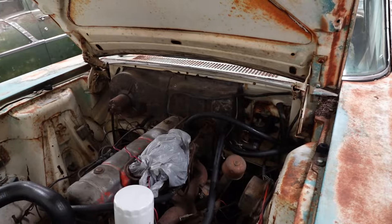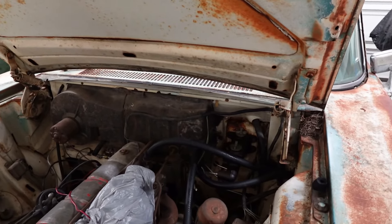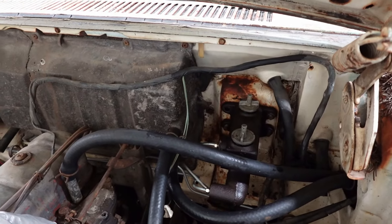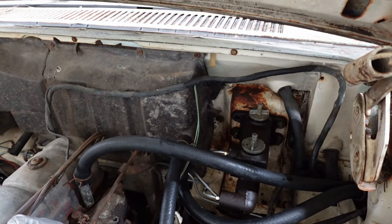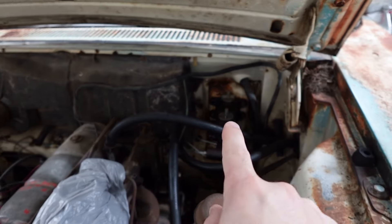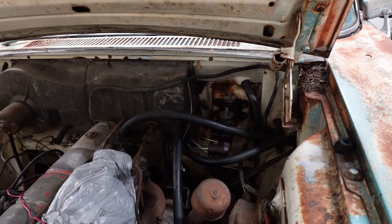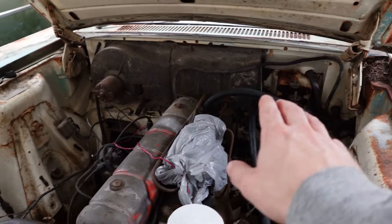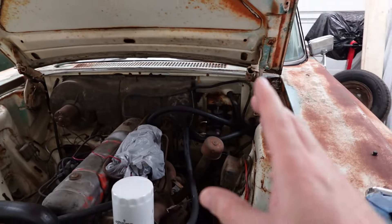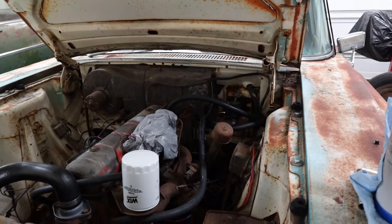One neat thing too is that dual circuit brakes were not mandated by the feds until 1967, but here in 1962 AMC — a safety-forward company — put dual circuit brakes. We rebuilt that master cylinder on Freeman's Garage, and it was not easy. We built all the brake lines on this car brand new, and we rebuilt some of the original wheel cylinders.